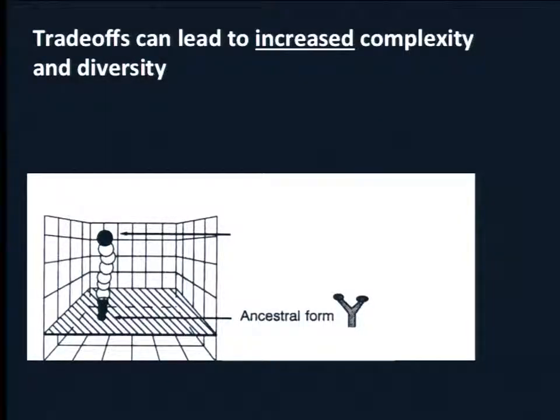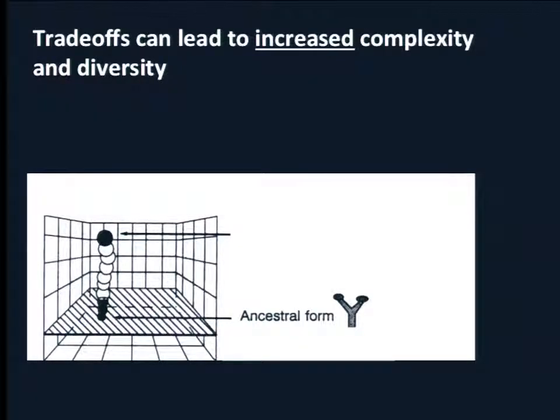Okay, I want to move now to a very different example. And this is the case where trade-offs actually lead to an increased complexity and diversity. In the sickle cell anemia case, basically the trade-off enables a negative trait to stay in the population because of another advantage it has. And so this is based on a computer simulation.